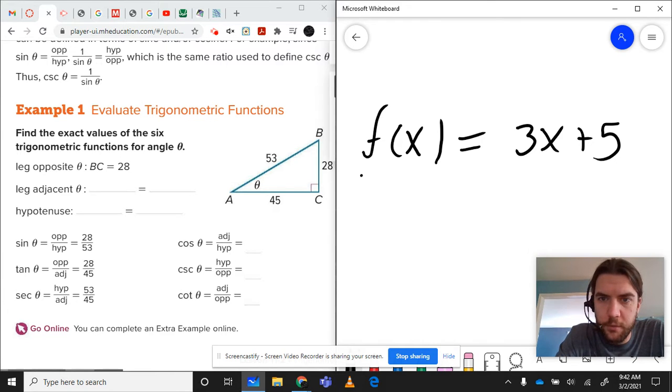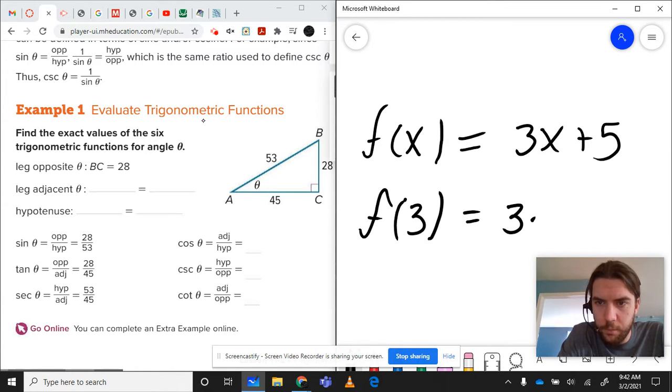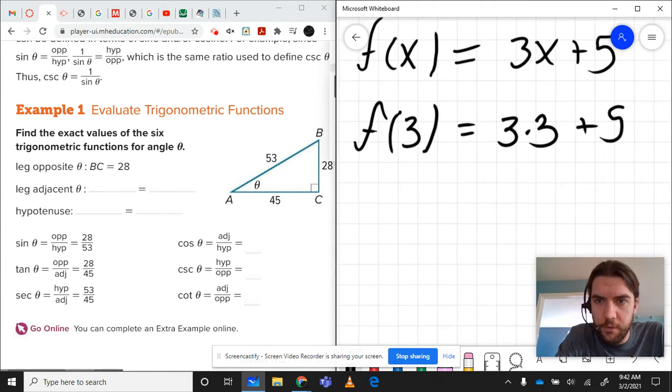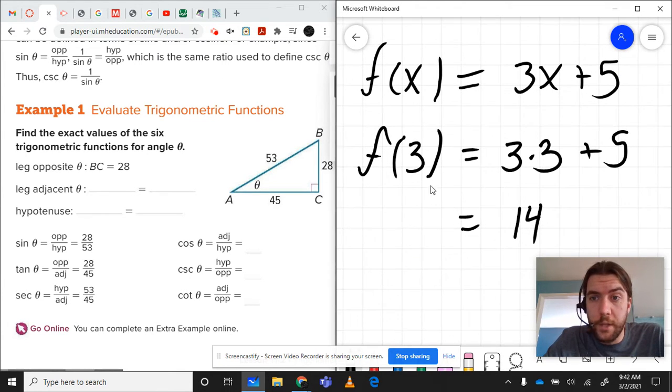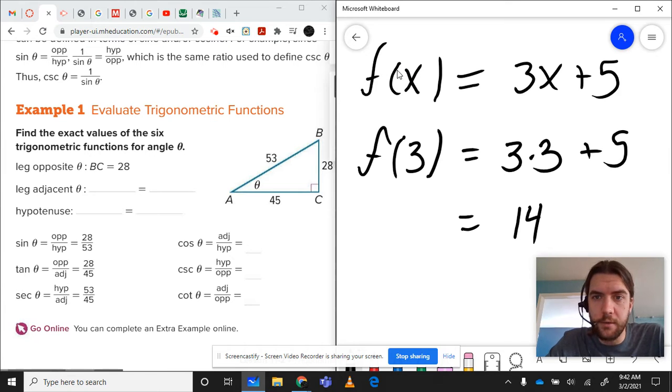So for example, for this function, f of x, we put in a value for x. So we put in 3. Well, our rule is that we take our number, we multiply it by 3, and then we add 5. So for this function, when we have an input of 3, we have an output of 14 altogether. And that's our function. So we think of this function as doing something to our input, right? We have an input, and this function multiplies it by 3, and then it adds 5.